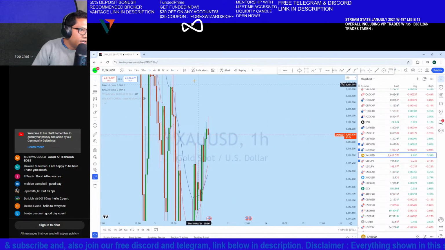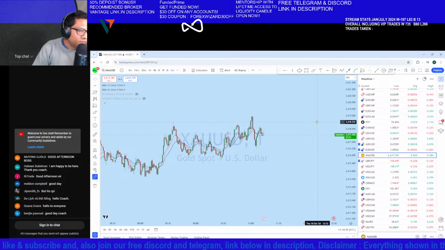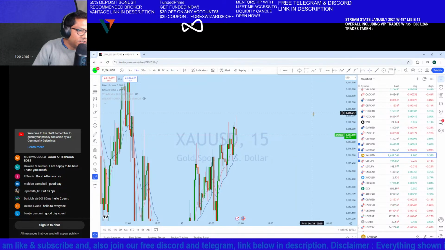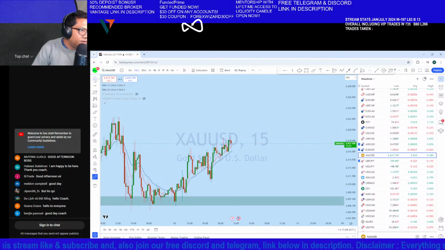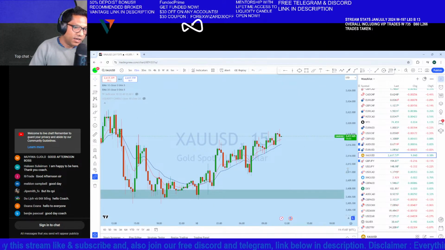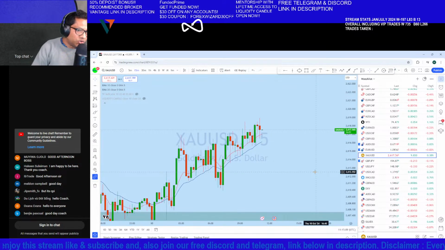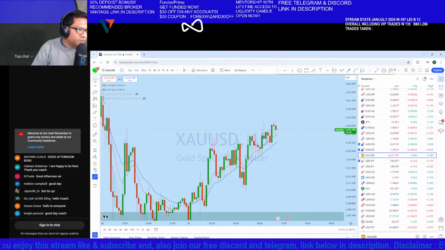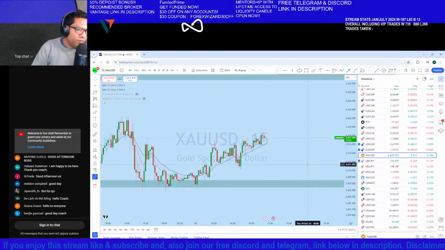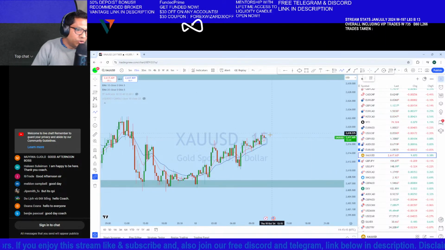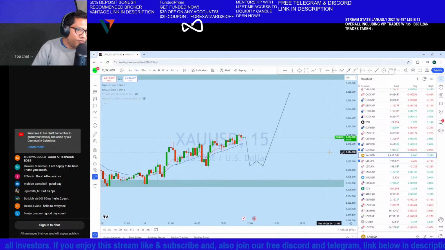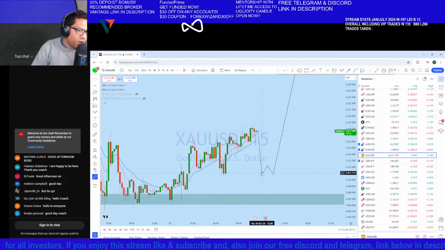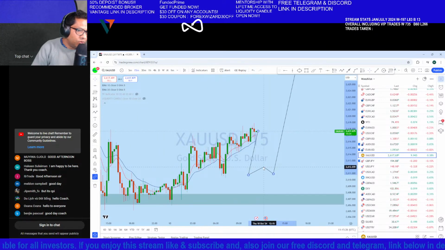So if we look again at the 15 minutes here, we can see the market locally trending to the upside, and we'll be waiting for this market to break the structure. If we see the market has broken the structure, we can look for a potential entry opportunity. Let's see where the price is heading. This is an important support level, and from that support, as soon as we find a suitable entry, we'll be looking to go long on XAU USD.